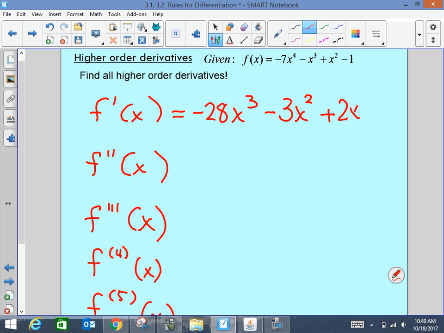Very good. If you're still at -7 times 4x cubed, that's fine. 3x squared would be, and 2x. The only one you would have to slow down for is that first one, the jump there. Okay, that's F prime. Very quick. Even if you're doing it slower, it's very quick, unlike the other one.